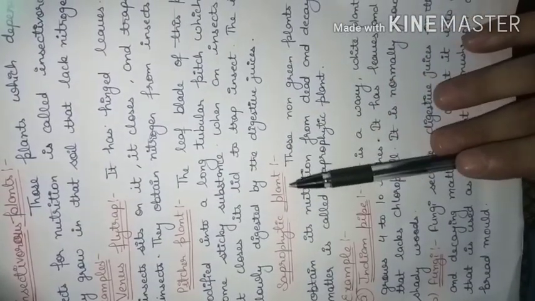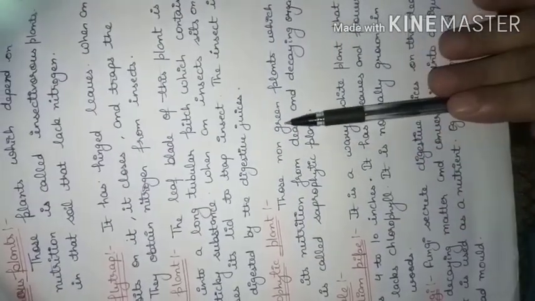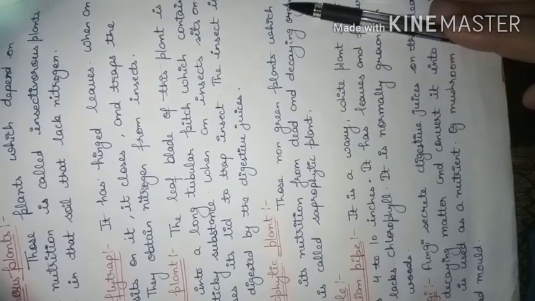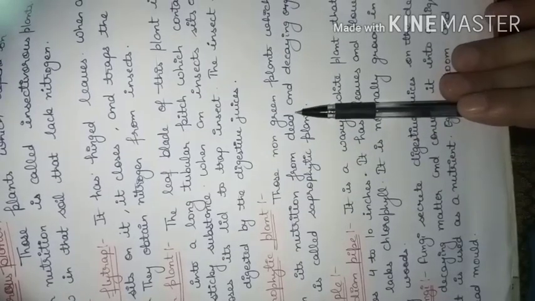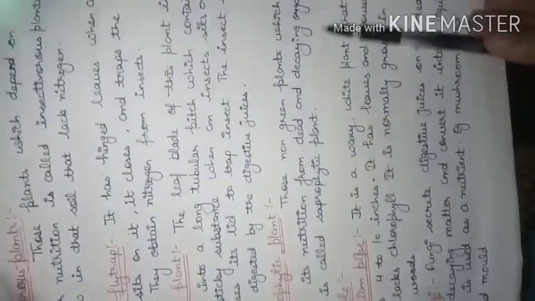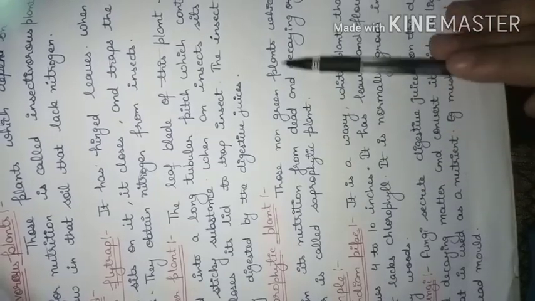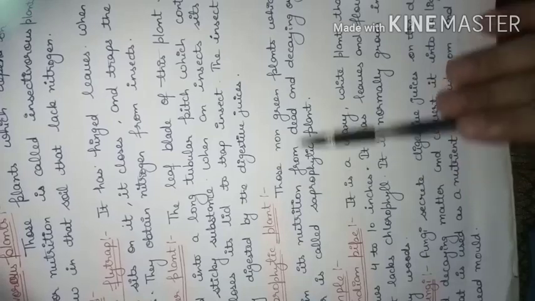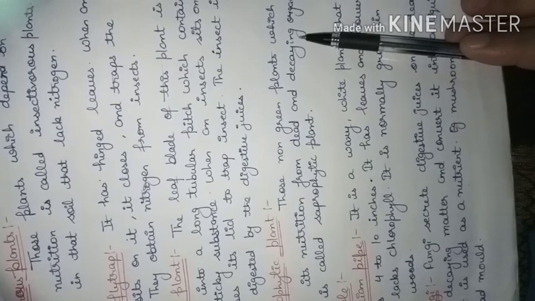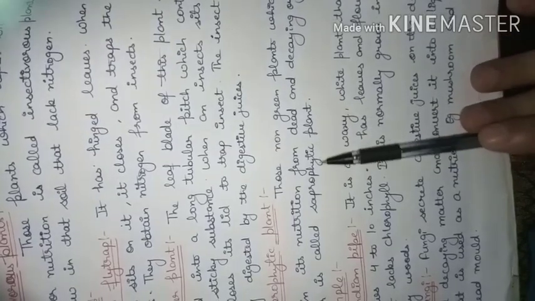Now the next type of heterotroph is the saprophytic plant. Saprophytic plants are those plants which are not green in color. They cannot do photosynthesis. Those non-green plants obtain their food from dead and decaying organic matter, like plant and animal matter. Understand here, these are the plants which directly obtain nutrition from dead and decaying organisms. Decaying means rotten, understand. So this type of heterotrophic plant is known as a saprophytic plant.